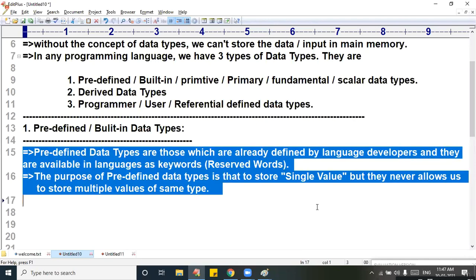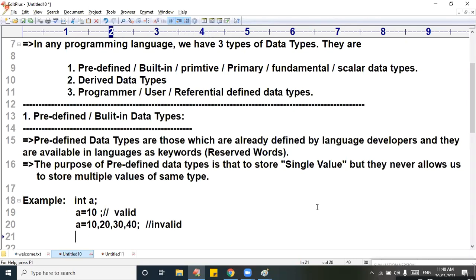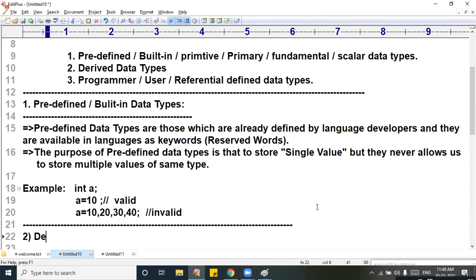For example, A is equal to 10 is valid. But A is equal to 10, 20, 30, 40 is invalid. To overcome these problems, we use the second category of data type, called derived data types.